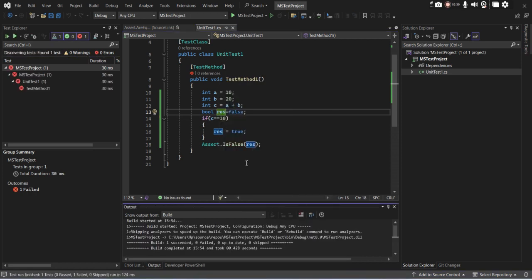So this is exactly opposite of isTrue. In isTrue, if the condition we are providing is true, then only your test case will pass. If the condition is false, with isTrue it will fail the test case. But with isFalse, if your condition is false, it will pass your test case. If your condition is true, it will fail the test case.